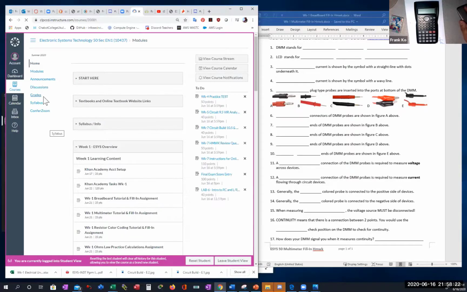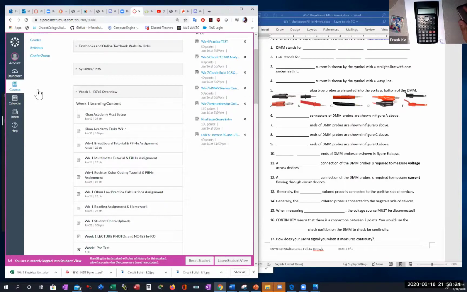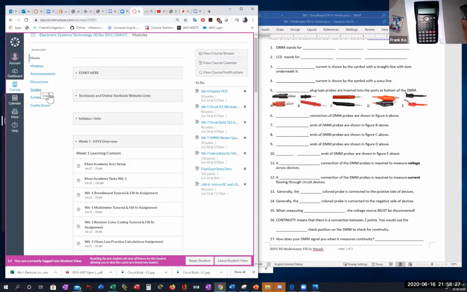Grades, if you click on grades, you will see your individual grades. I've marked in grades so far. When you finish something and you upload something, my friends, listen carefully. Grade does not automatically appear. I generally do my grading on Monday nights because that's when everything is due, or Sunday nights. Monday nights is because everything is due on Sunday nights generally. And so when you submit something, don't send me an email on Saturday saying, well, I uploaded such and such. How come I don't see a grade yet?